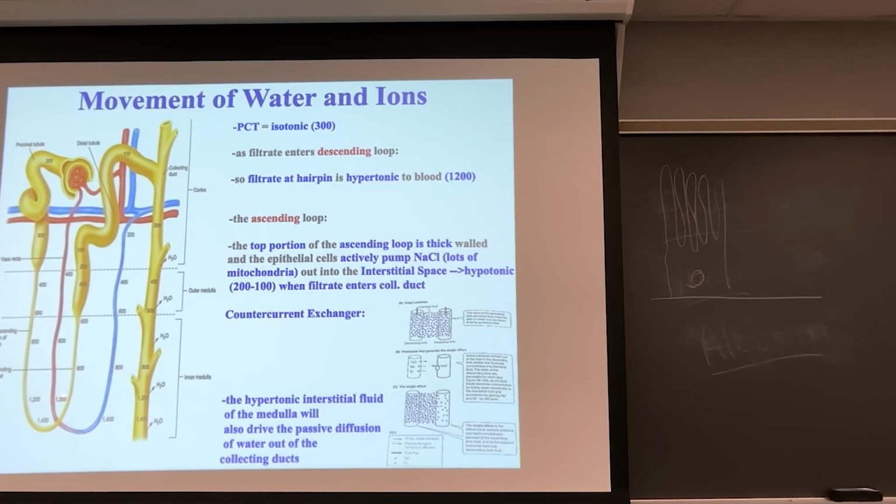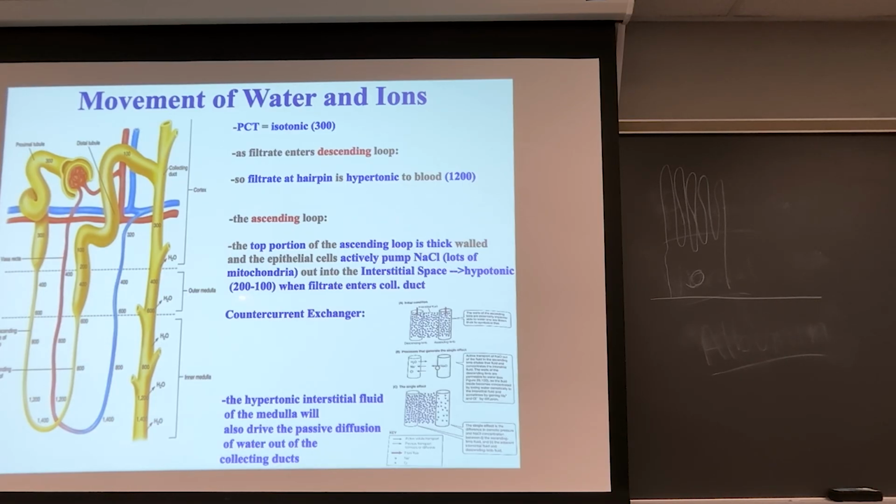But as you hit 1,200, 1,000, then all of a sudden you get about midway point here of the thin loop, and you've really lost your diffusion power because now they're equal, right? They're at isotonic. So I'm going to have to thicken the loop and add a sodium pump in order to pump sodium into the medullary space to keep this exchanger going, giving it a sodium chloride power, if you will, to pump sodium chloride into the medullary space.